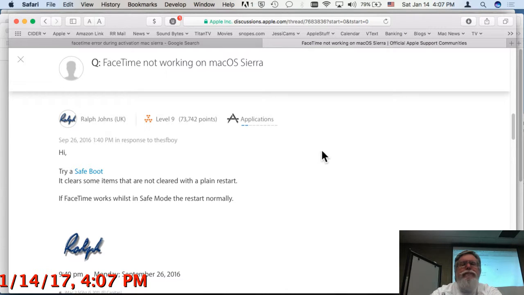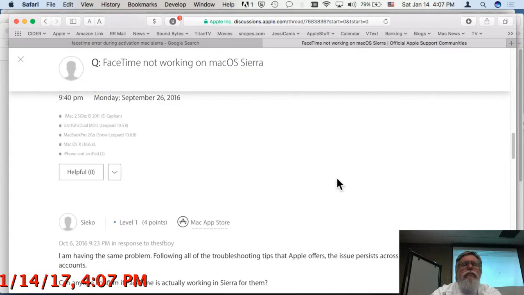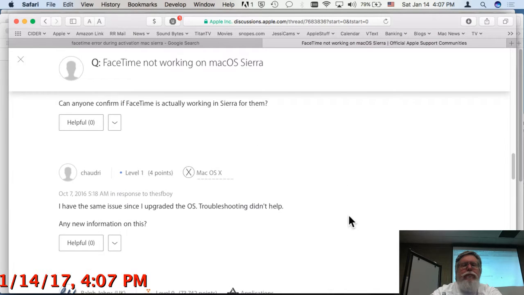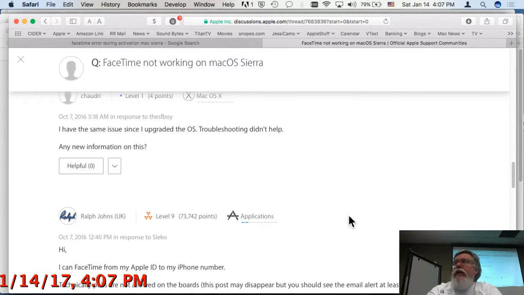Safe boot. Try Safe Boot. Safe Boot is a diagnostic mode that turns off all the extensions. So maybe you have a corrupt extension. Go to your system preferences. Do you have any non-Apple ones? Yes, one of those might be the problem. Could be Flip4, could be Flash Player, probably not because I've used both of those. But do a Safe Boot and it won't load those. And if it works in Safe Boot, you know it's one of those. Then you have to figure out which one it is.